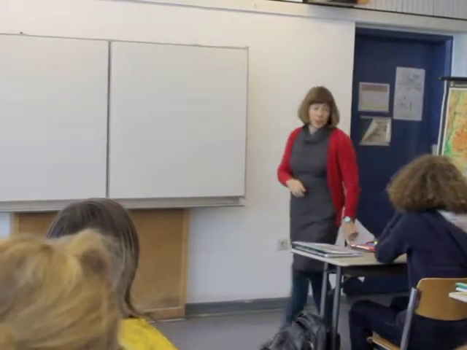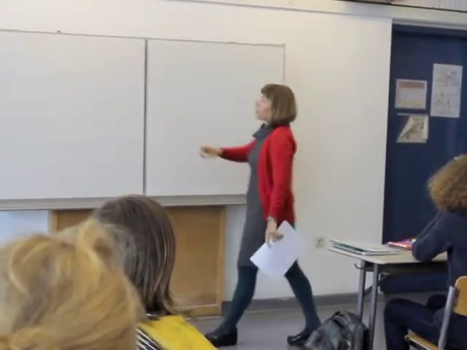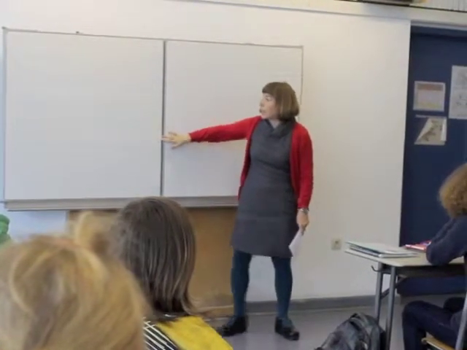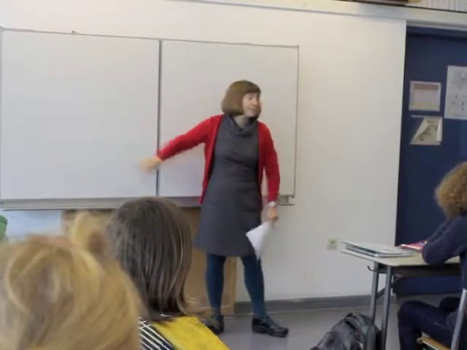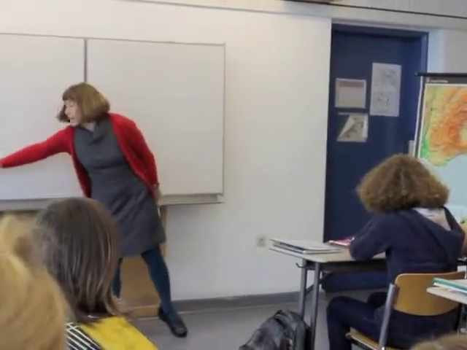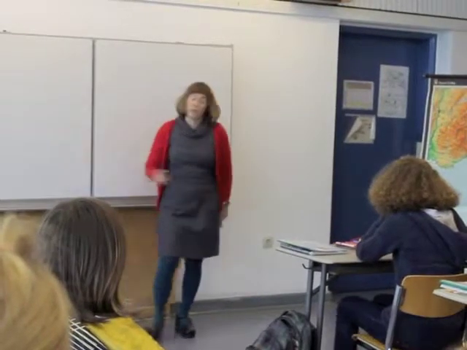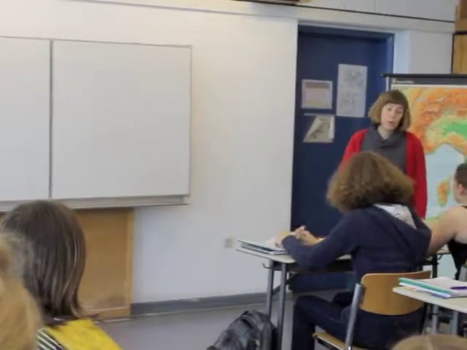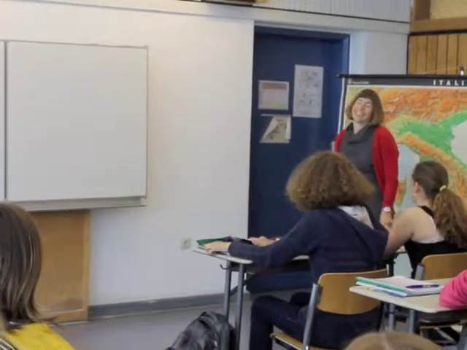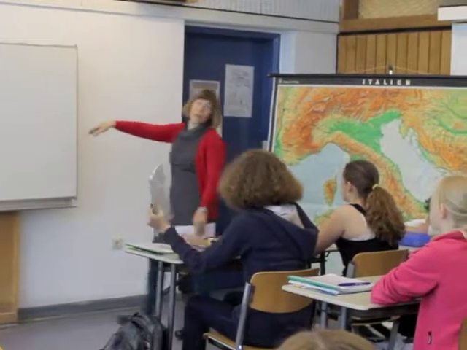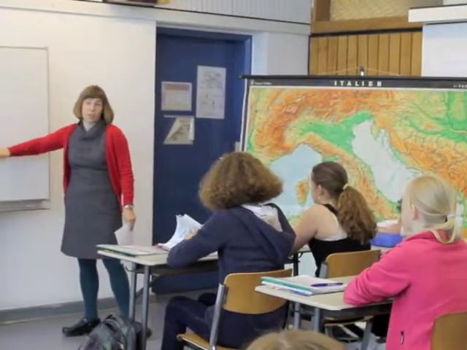So our objective today is to figure that out. And we are going to understand why the Renaissance began in Italy by looking at its geography. That's why we have the big map. We're going to look at the history, we're going to look at politics, and we're going to look at economics. And by the end of the hour, in order for you to get out of class, you're going to have a ticket out the door answering questions about the roots of the Italian Renaissance.